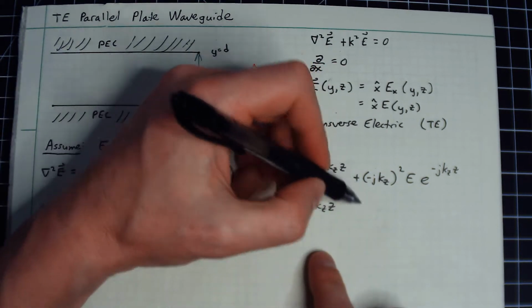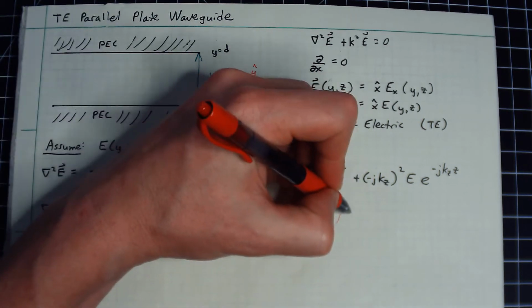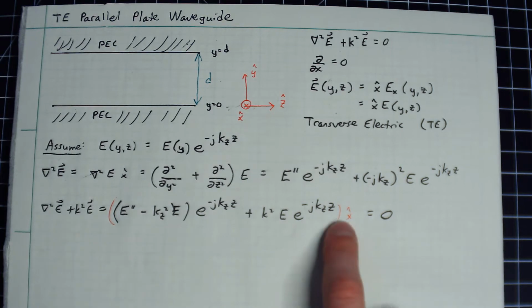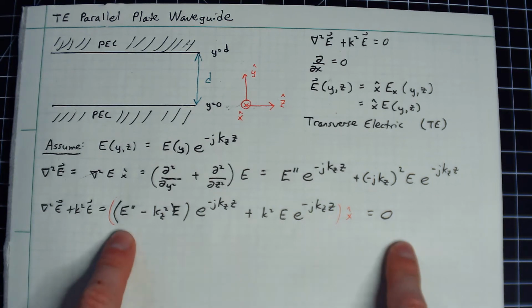And you could also kind of in the back of your mind just remember there's an x hat implied here, and that is all equal to 0. So again, these are vectors, so there's an x hat here, but we're going to drop that for now because we don't have to keep writing it. And this is all now going to be 0.